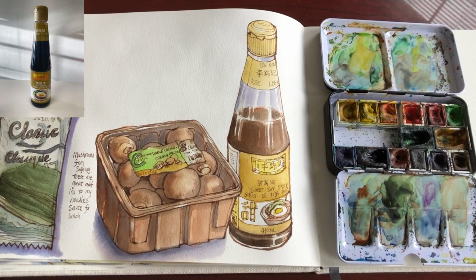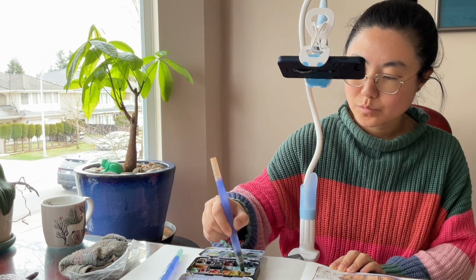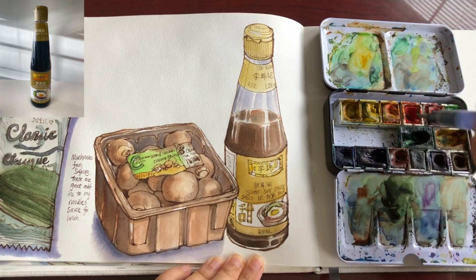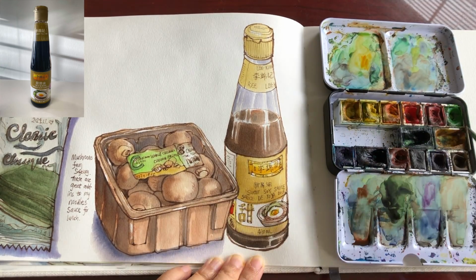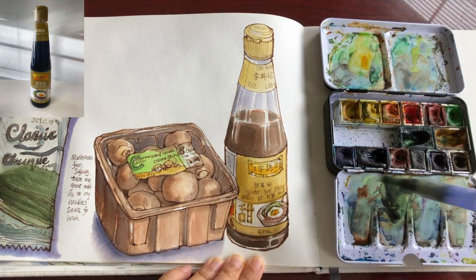And I believe it's pretty much the same color scheme and technique when you're painting iced tea or Coca-Cola. So those dark colored drinks, they are not black. They are concentrated dark browns. Okay, so now I'm just having fun painting these reds and oranges on the label. Shade the left side with a bit of leftover gray.